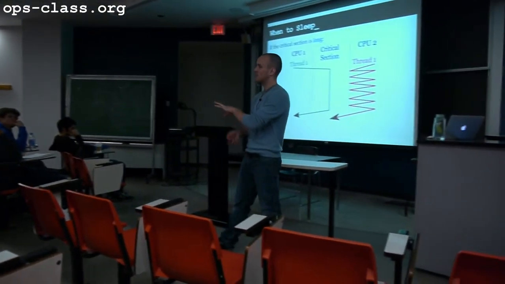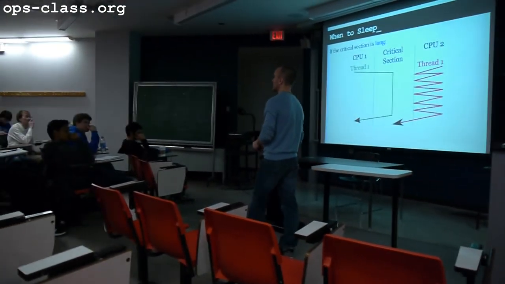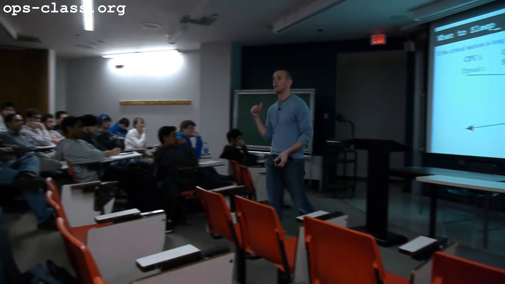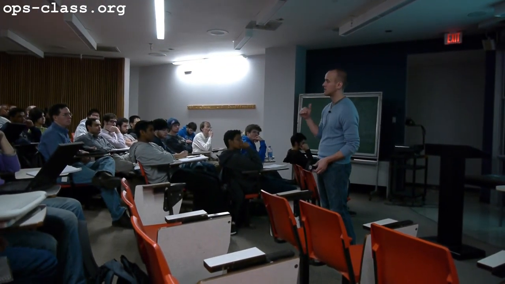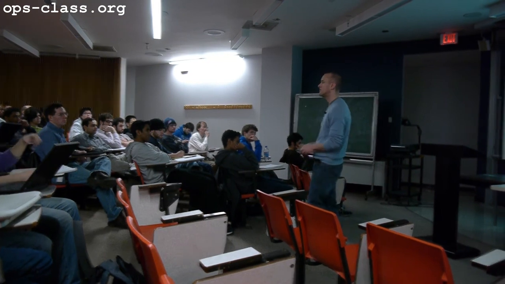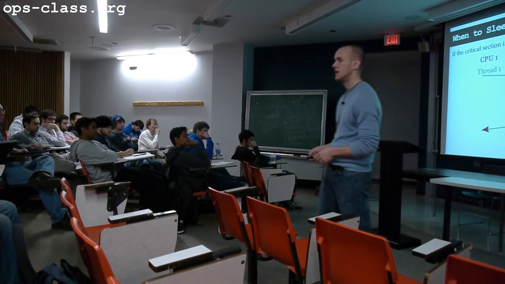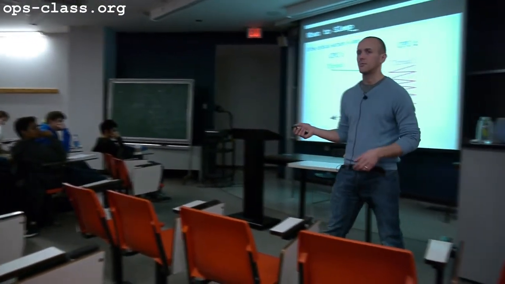That's the hints that we've given you for the other pieces. We gave you a working implementation of semaphores. You can run the semaphore test, it works, and you can see how that code is implemented. And the semaphore implementation, we're going to talk about semaphores in 2 minutes, the implementation that we gave you uses a spin lock. Any other questions about active versus passive waiting?